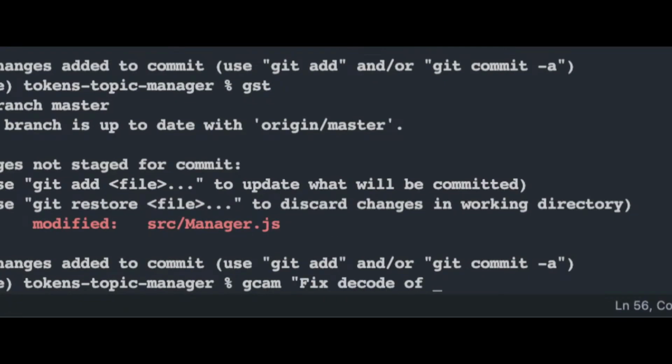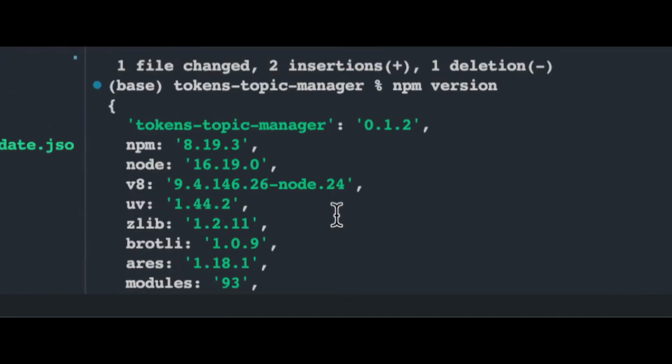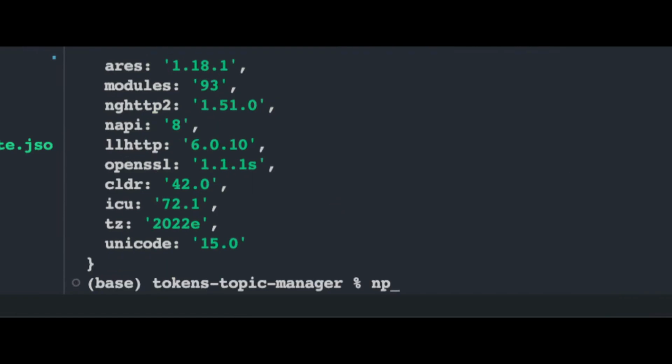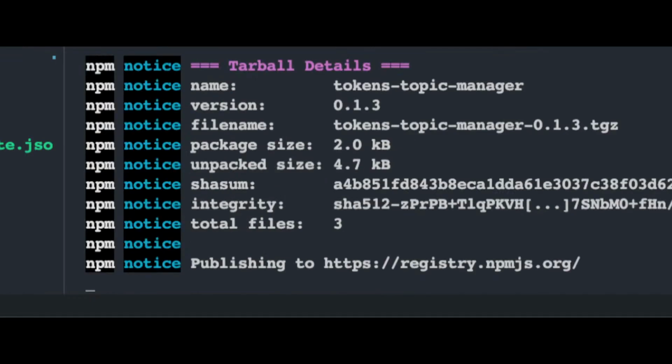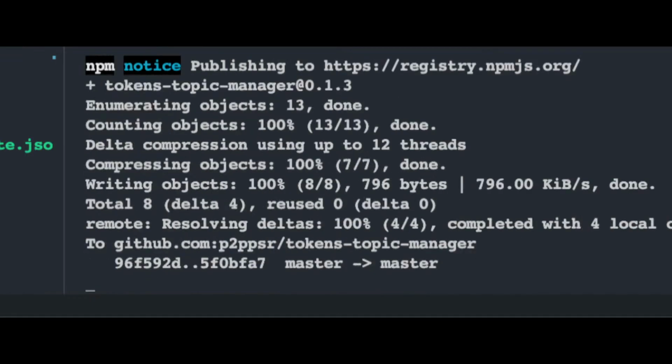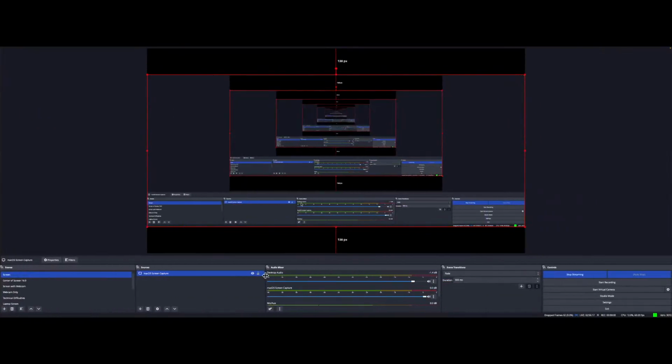Fix decode of previous UTXOs. That's going to make the version number 0.1.3. All right. So that's published onto NPM.